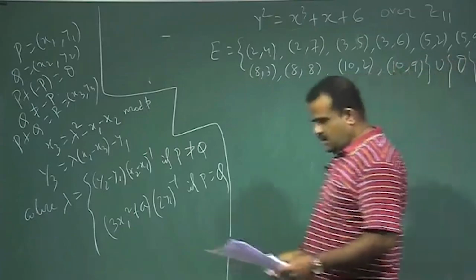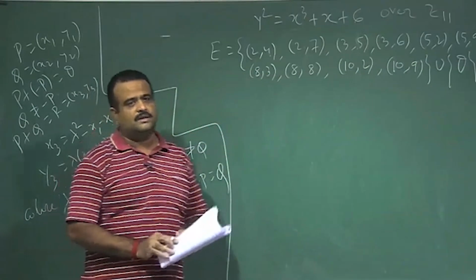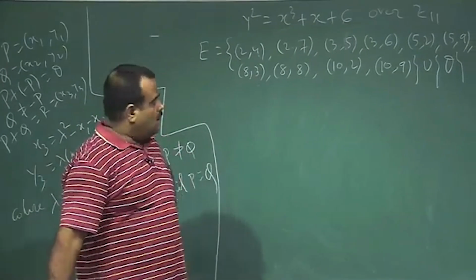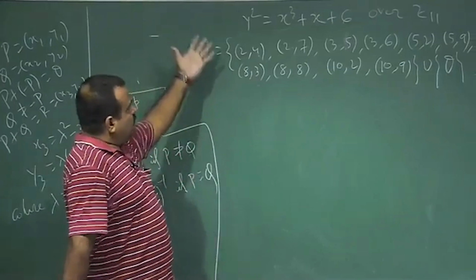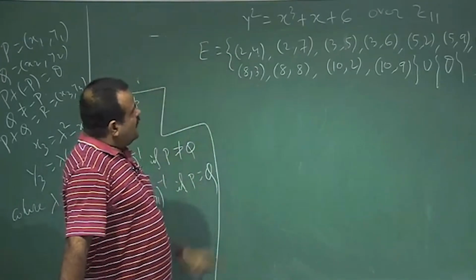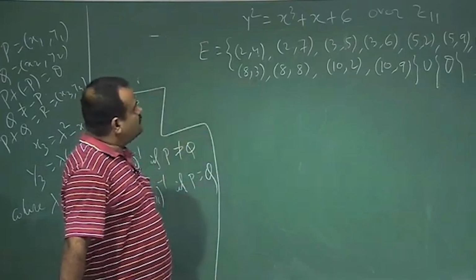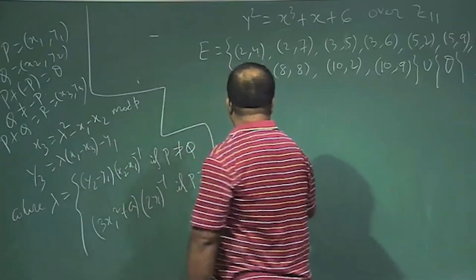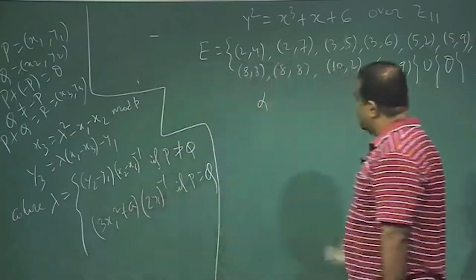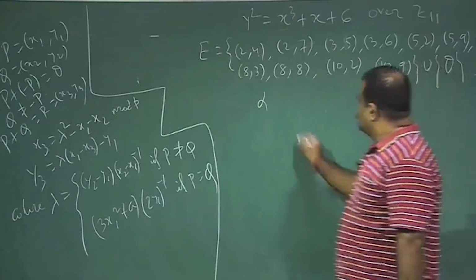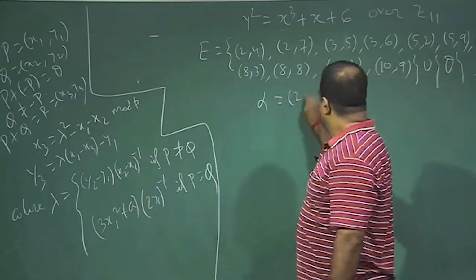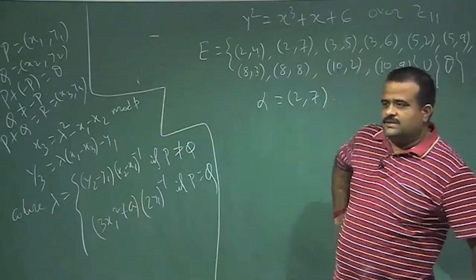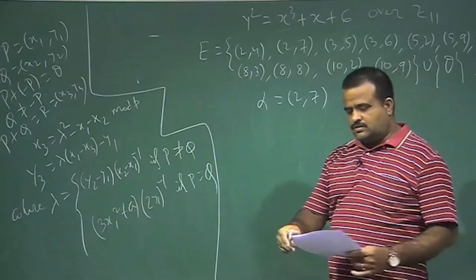So this will form a group. These are the elliptic curve points, and this will form a group over Zp. Now we need to choose a primitive element. So this is a finite group with 13 elements. Let us try to get a primitive element so that we can construct the ElGamal cryptosystem. Let us choose alpha as say 2 comma 7, and we can verify whether this is a generator of that group or not. So how to verify this?